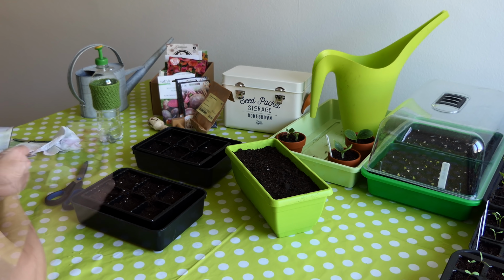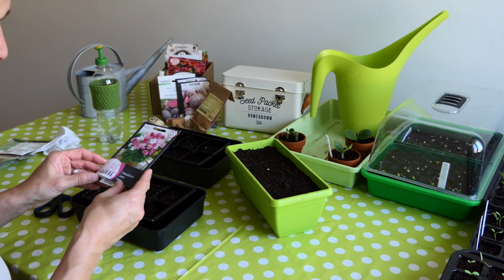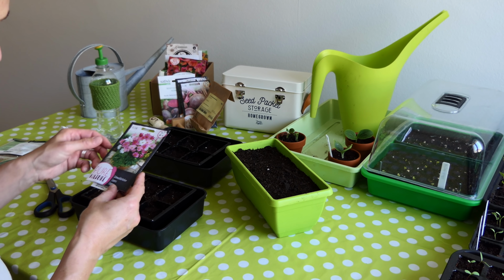Cosmos. These are white and pink cosmos. I want to have as many flowers as possible on this plot. It will look very pretty. So, oh, I forgot to water.